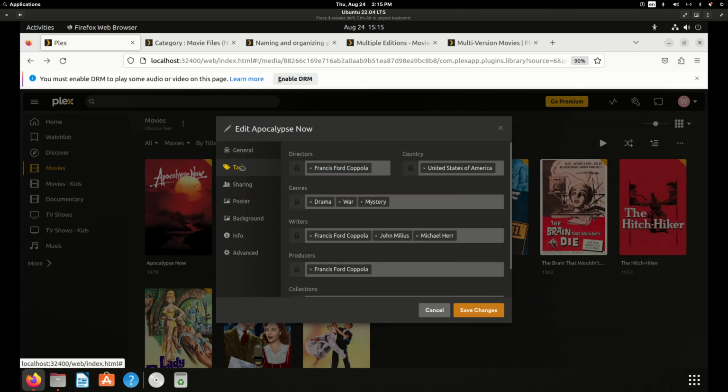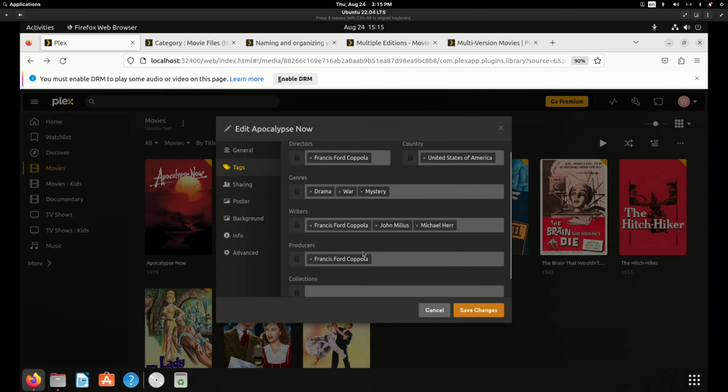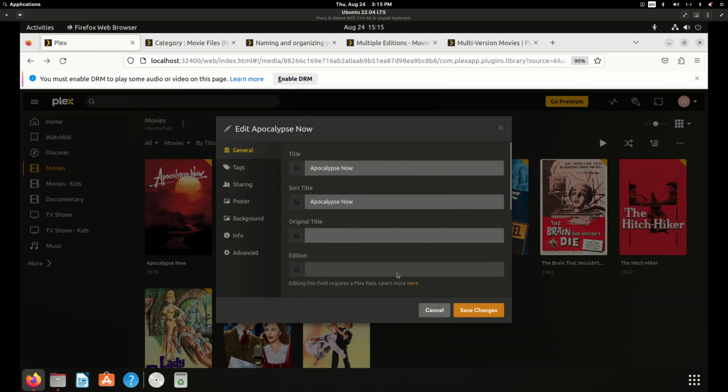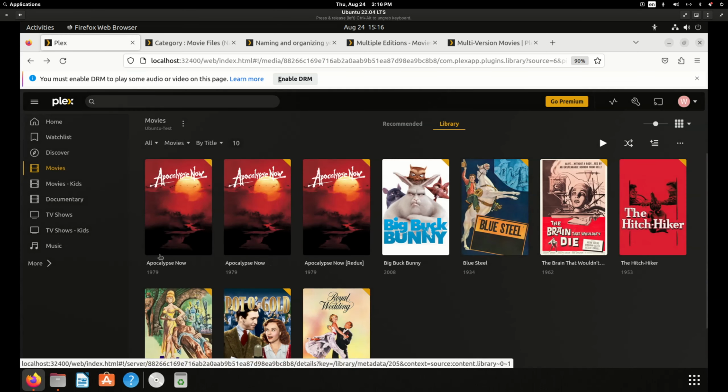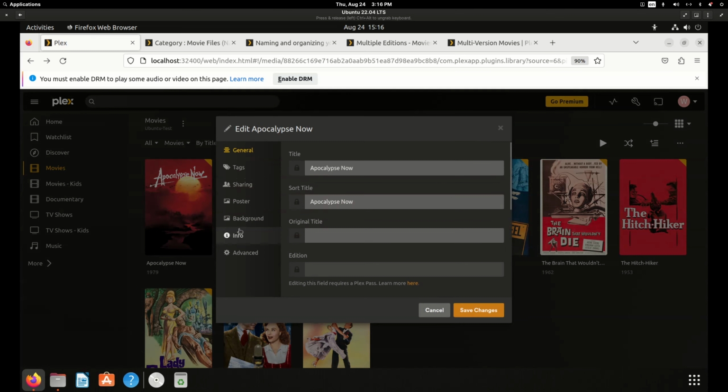And note, I won't have the edition tag because again, that's a Plex Pass feature. But I can do something like this. So we're cheating a little bit because we don't have Plex Pass on this server.